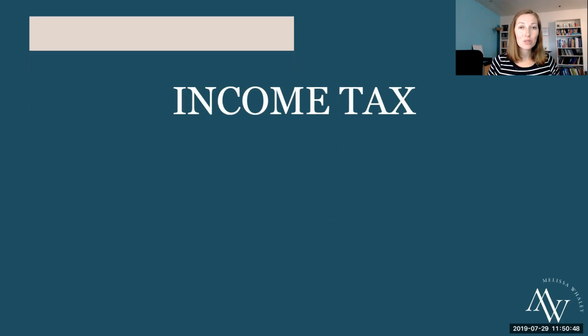So this is when you hear about the tax bracket. What tax bracket are you in? In the US, we have what's called a tiered income tax system. So what that means is you pay taxes in tiers, in different levels. So let me show you guys what those levels look like.